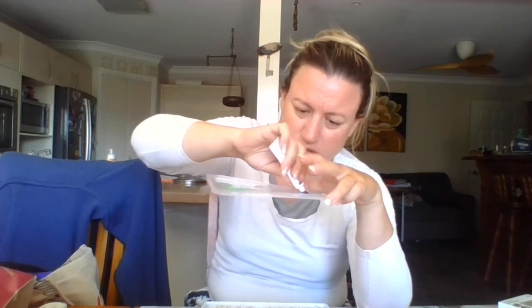Purple. Yeah, once again, I don't have the best ways of opening these. Don't open them the way I do. User discretion. Straight onto my lid. Let's use a little bit more this time. I'm gonna put that back in my tray. Oh, what else? Black. Black will be fun.